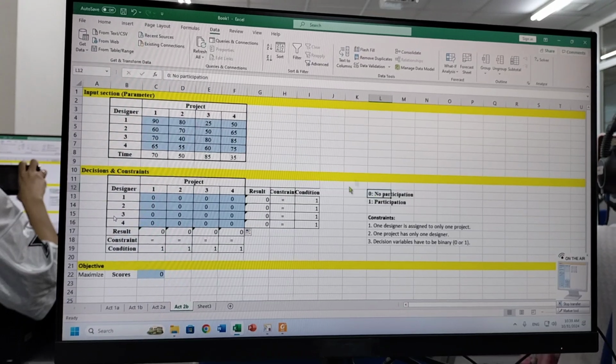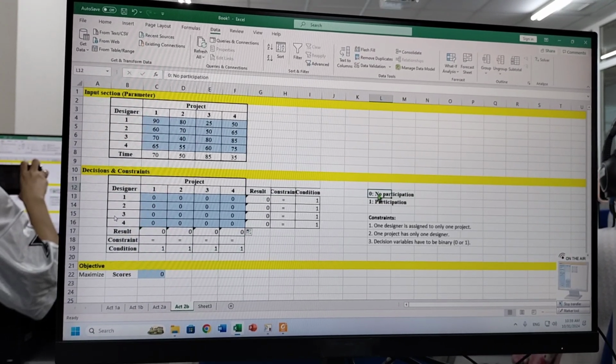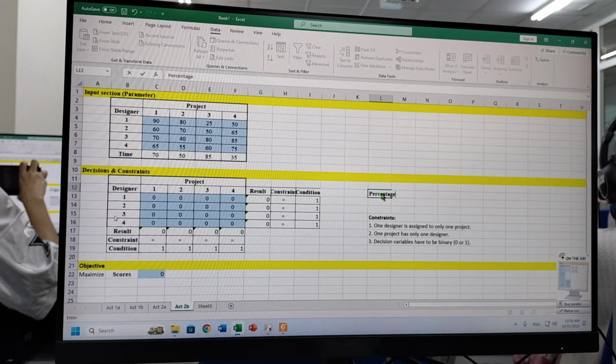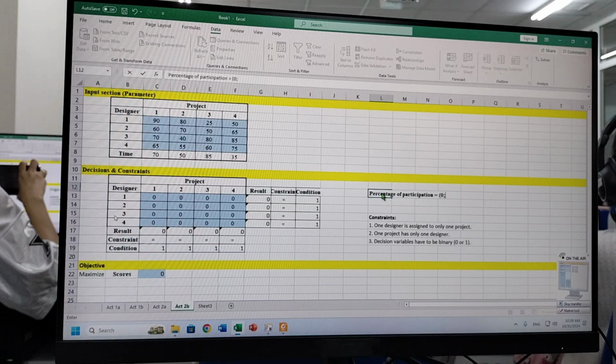So we do not have any binary situation here, meaning 0 or 1 here. We'll just take what we call the percentage of participation. And the percentage of participation here will be from 0 to 1. Okay?